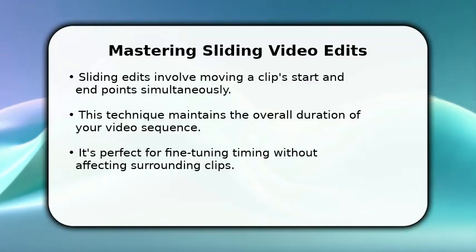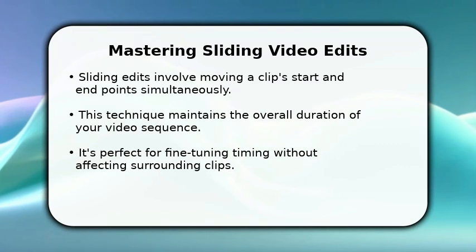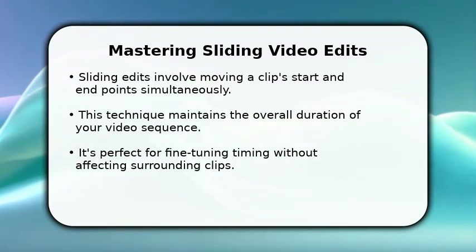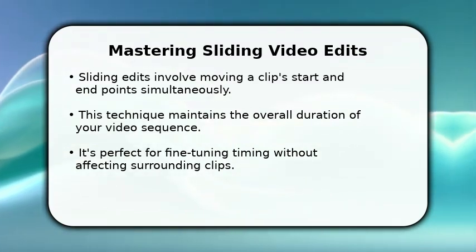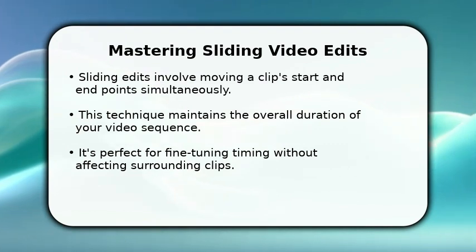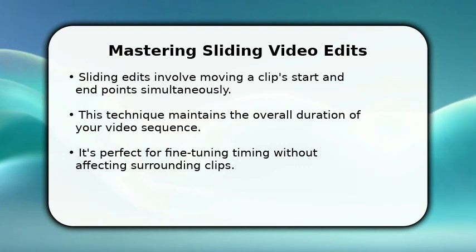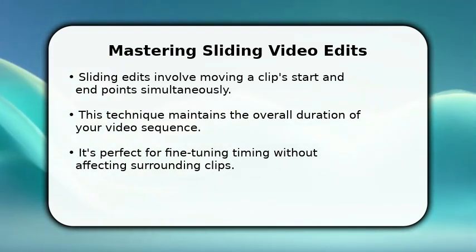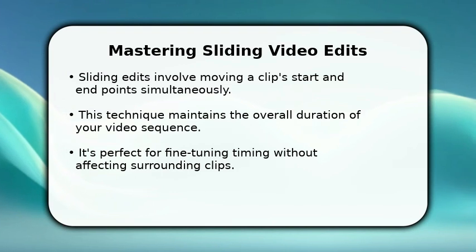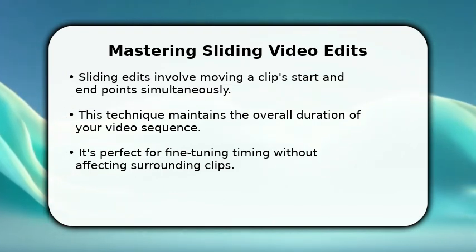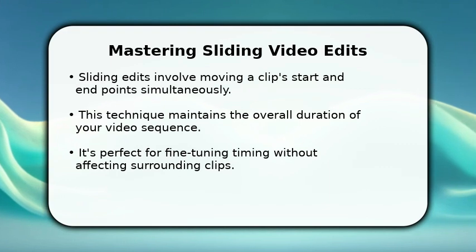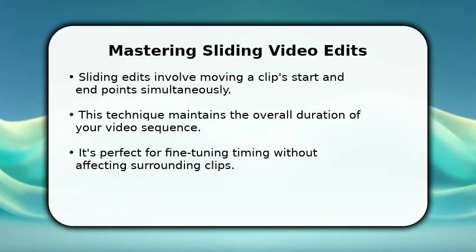In this video, I will explain how to make sliding video edits. First, understand that a slide edit allows you to move a clip along the timeline while keeping its original duration. Imagine you have a 10-second clip. A slide edit lets you shift its position without changing its length or the total length of your sequence. This is incredibly useful for adjusting the timing of a shot within a fixed segment, ensuring your pacing remains perfect.